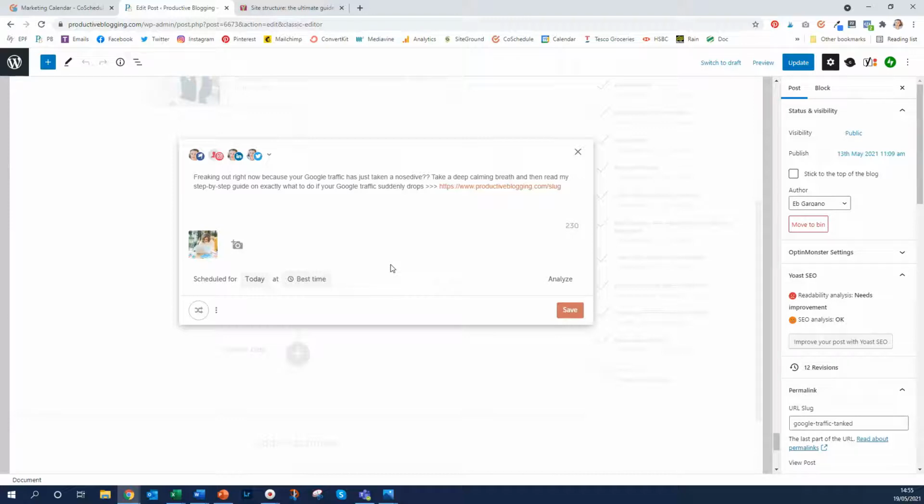And then the final thing that you need to do to create your social media is, if you want to, you can add this post to requeue. And requeue is one of just the coolest features, because what this does is it basically drops any post that you put into requeue into a queue of all of your posts that you've decided to add to requeue, and then CoSchedule will share and reshare all of the posts that you've got in requeue forever if you want to, or you've got various settings to say, I only want this post to be reshared 3 times, or whatever you want it to do.